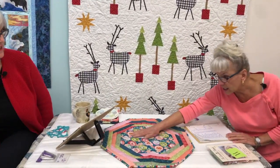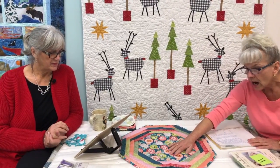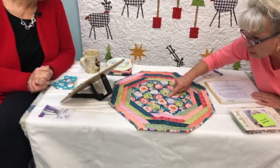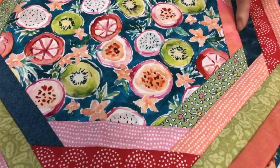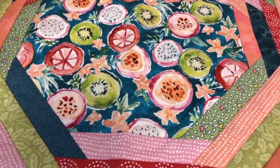And again, I will tell you that I quilted this on my regular sewing machine. I went around the fruit, but I did it very loosely, just kind of in the blue. And then on the strips, I just stitched in the ditch. You can see some of my stitching because I used a blue, but most of it disappears in there.